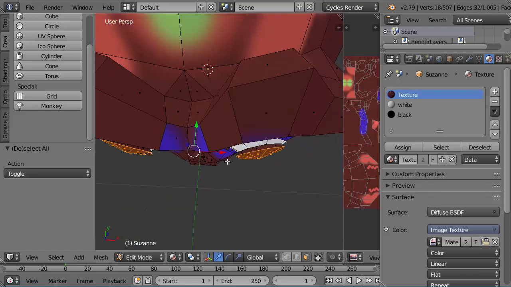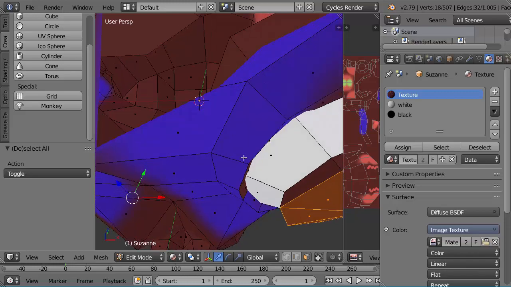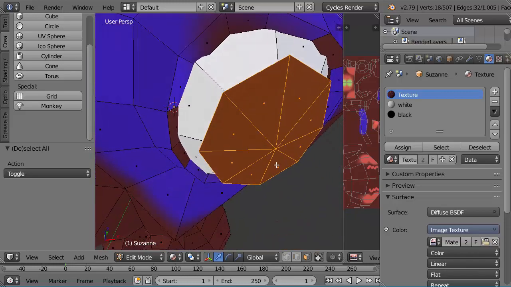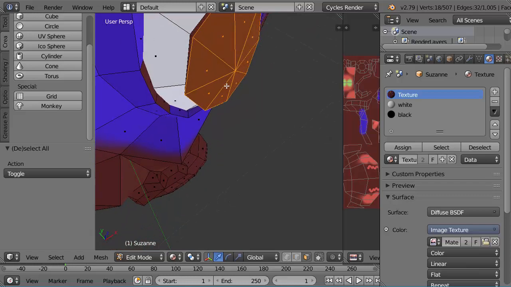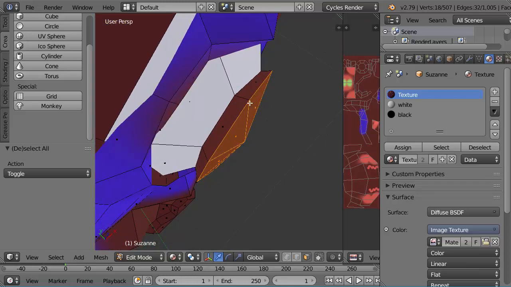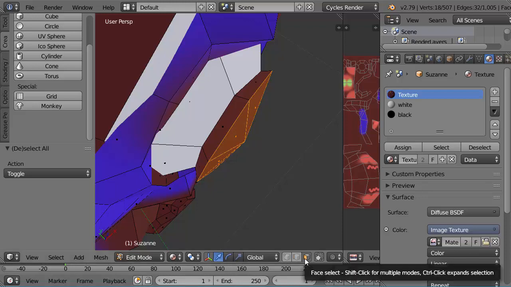And I'd like to color this also black. And if I'm in face select mode, because those surfaces there are not selected, and I alt click on an edge here, we'll try to select a whole ring.